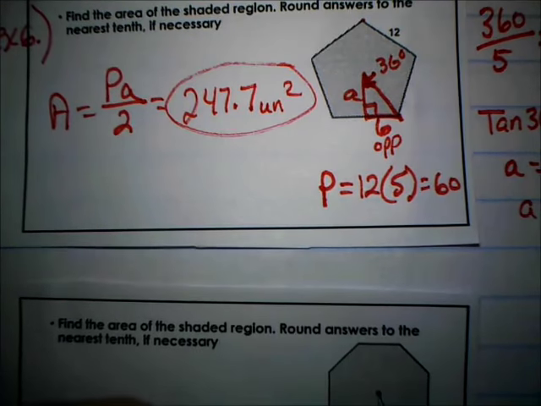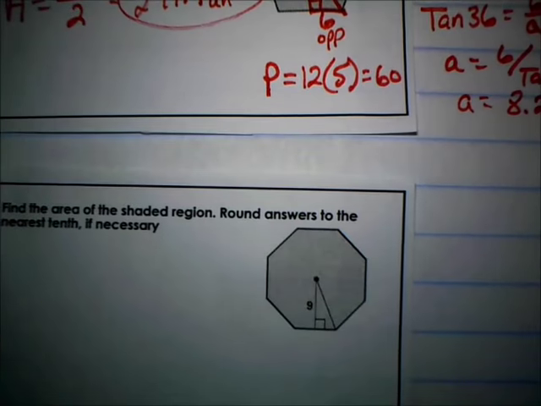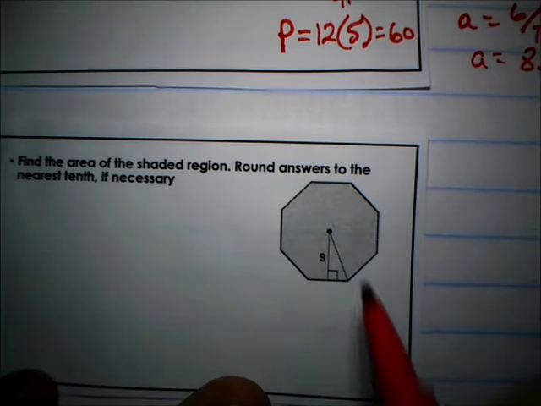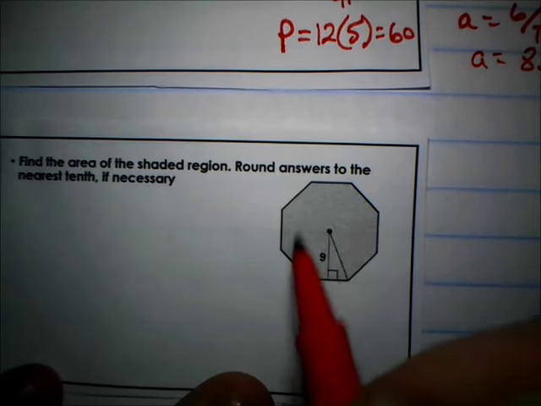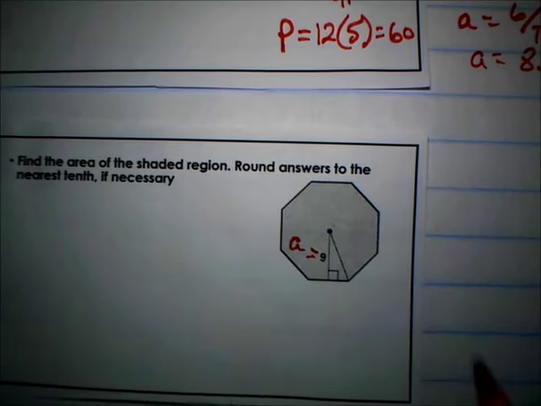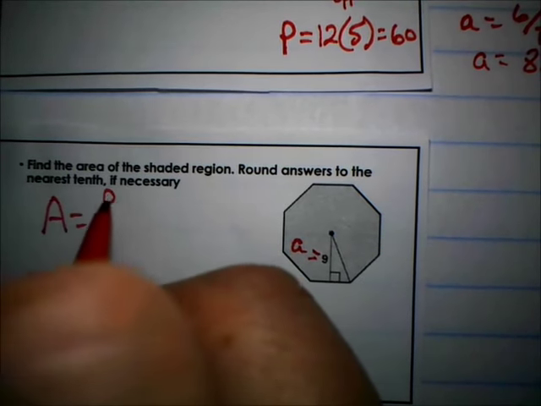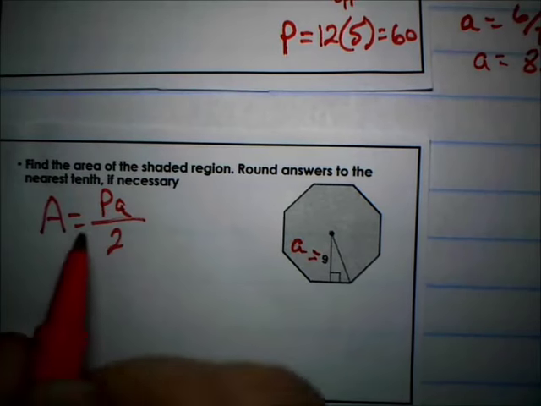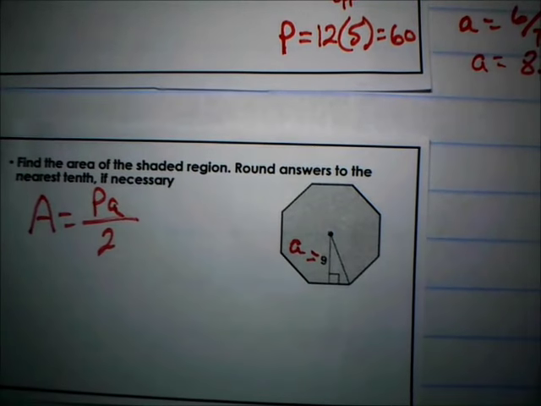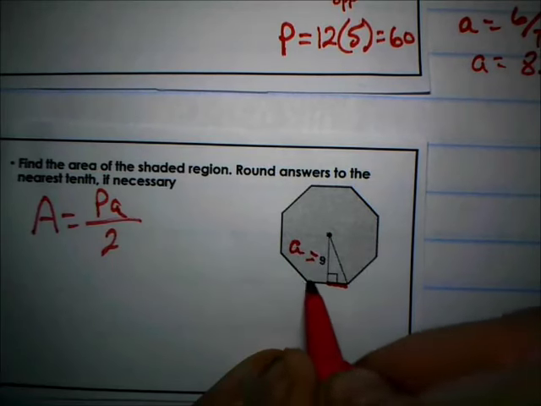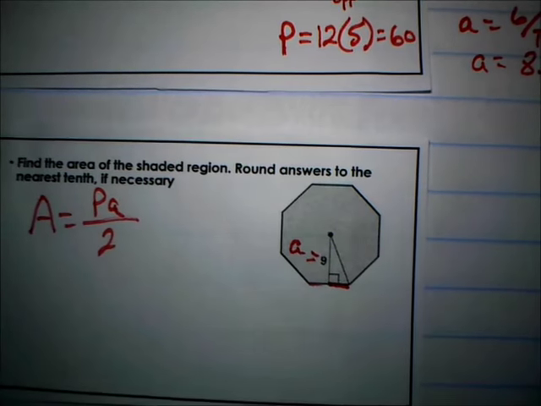Alright, here we go. Last example, number 7. Just to show you we're repeating this pattern over and over and over. On our last example, the 9 represents our apothem, so they've already given us that info. So for my area, I already have the little a, but now I've got to find the p. To find the p, that means I have to find this little piece of that side first, and then I'm going to double it and then multiply it times the number of sides.